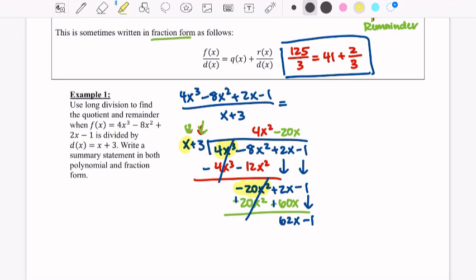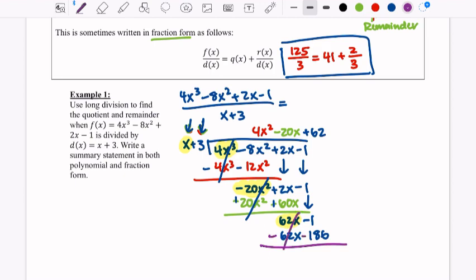And I'm going to continue this process again. So I'm going to have 62x here, and I'm going to think, okay, what do I need to multiply my x by to get 62x? Well, I need to multiply that by positive 62. So multiplying that by each of these terms here, I'm going to have 62 times x. And then 3 times 62 is 186, I believe. All right, so going ahead, draw my line. I'm going to subtract both of those terms, so that changes the sign on both. So my x's end up adding out, and then I'll have negative 187.